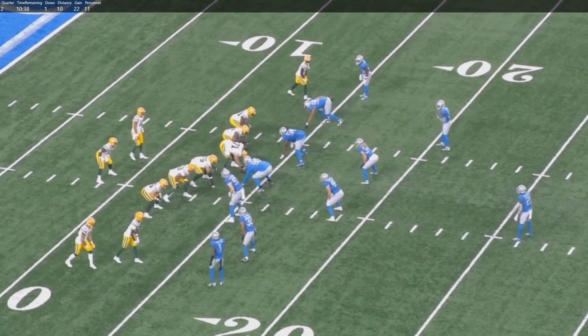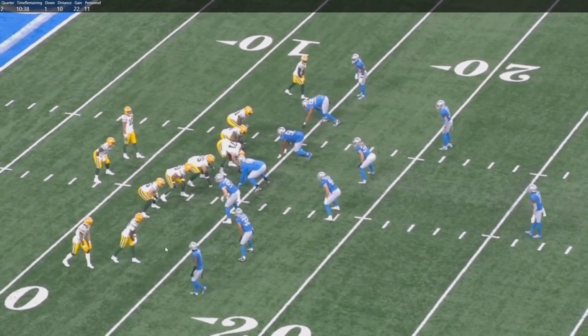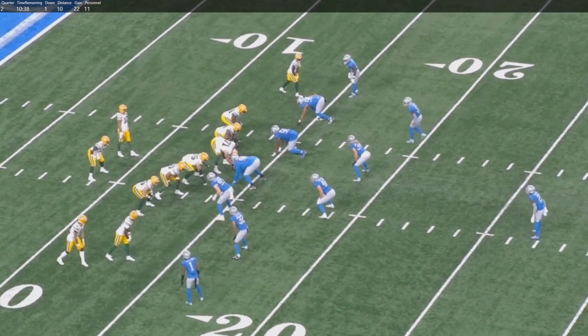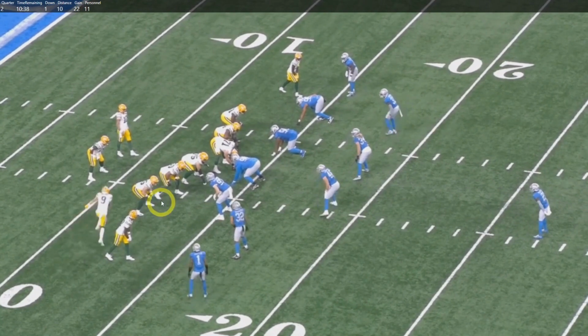All right. We have got, where is he on this one? There he is. Thing with Watson, I love he's got these high white socks. He's a very tall, very distinct looking man. So if you're looking for him on the game film, it's usually pretty easy to find him. He has a single digit number. A lot of things kind of stand out about him, his stature a little bit as well. I love that it's very easy to find him.